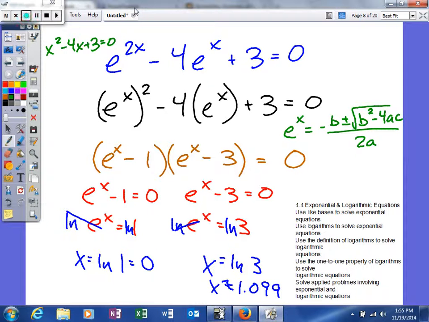So, again, that'll kind of lead us into some problems later where we have extraneous solutions. So, hopefully, normally you'd get two solutions to a problem like this. But if you end up with a negative number, then you won't be able to take the natural log or log of it.